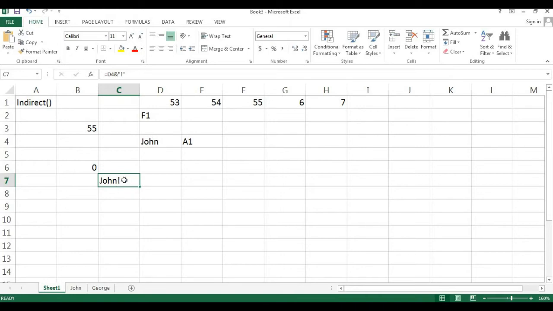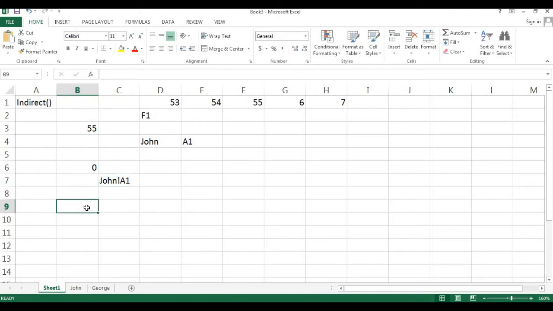This looks like something which we learned in the address creation video. Now, along with that, I press another ampersand sign and I select cell E4, which has the value A1, which is the cell reference which I need. I press enter and it gives me John A1. Interesting. It looks like an address which Excel can understand.